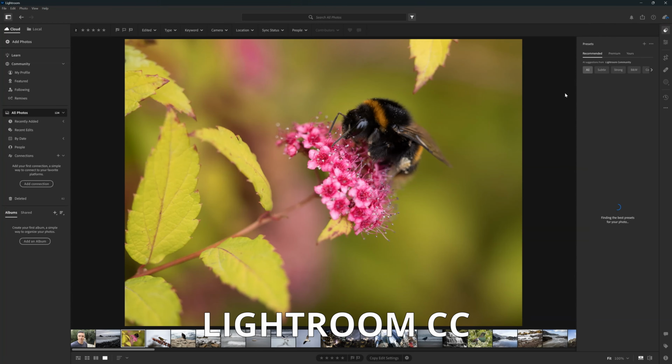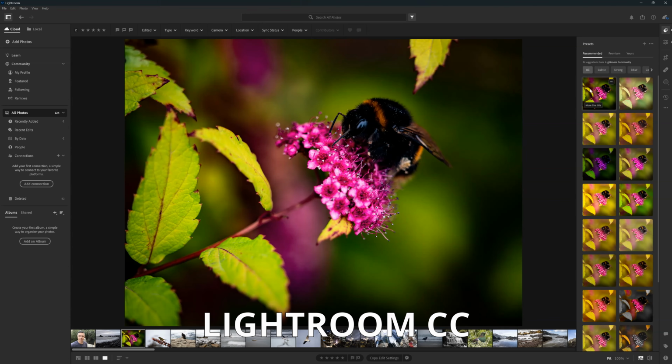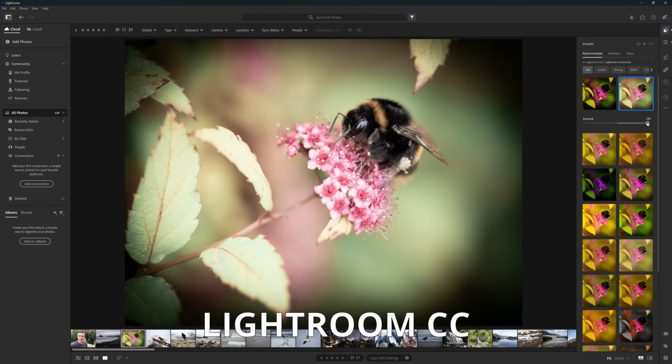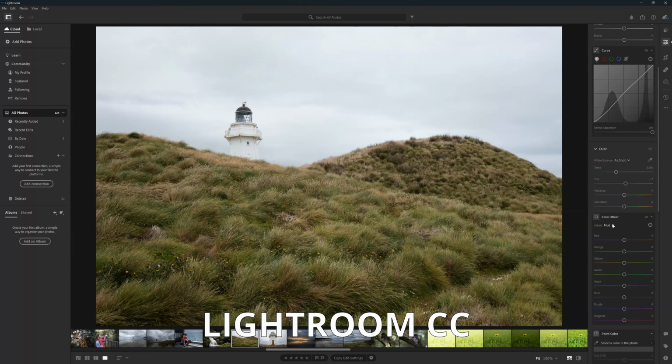So what are the best alternatives to Luminar Neo? Well, let's start with Lightroom. Now, in many ways, Lightroom and Luminar Neo are intended for different audiences. For example, Luminar Neo relies on its vast range of presets and its effect-orientated tools to make image editing accessible to all. However, Lightroom is a little bit more traditional, and you still tend to rely on traditional adjustments such as tone curves, white balance, split toning, and exposure. Moreover, Lightroom lacks many of the AI-powered super tricks we find in Luminar Neo. We do have certain tricks.